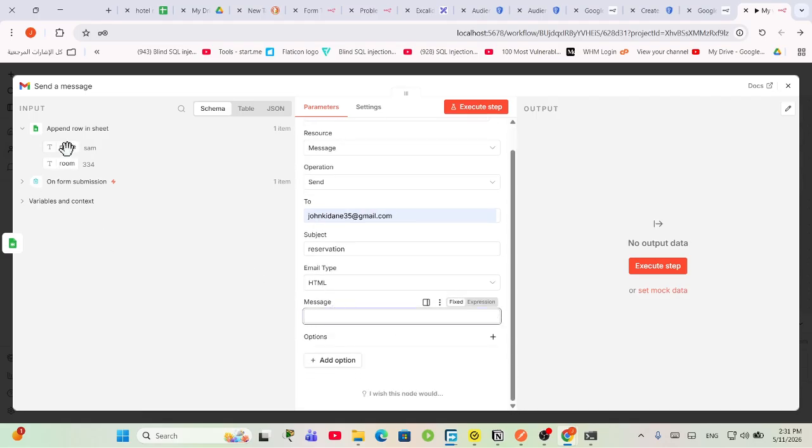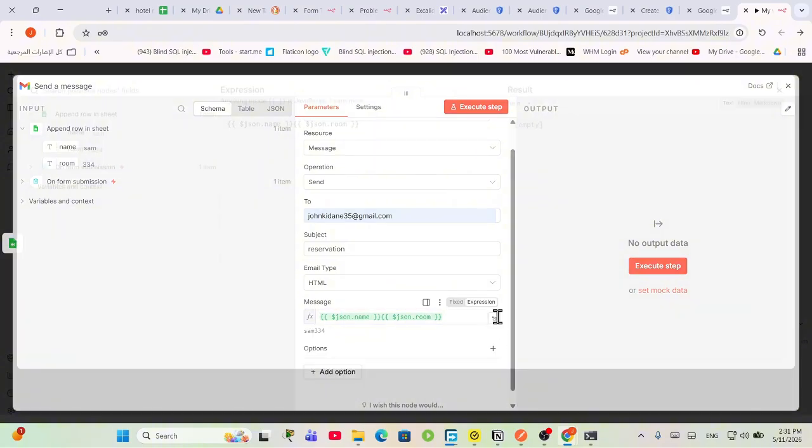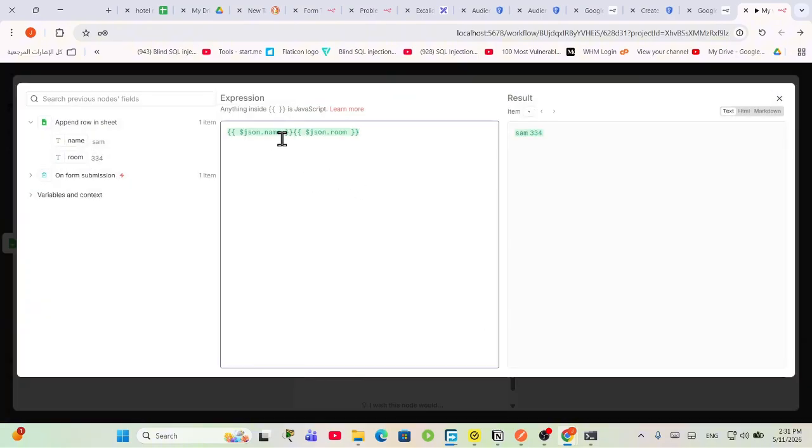So what the message is going to be, the name and the room, right? But we want to organize it because it doesn't look like this. We click this one, we make it look a little bit better. The name is this, and the reserved room is this.